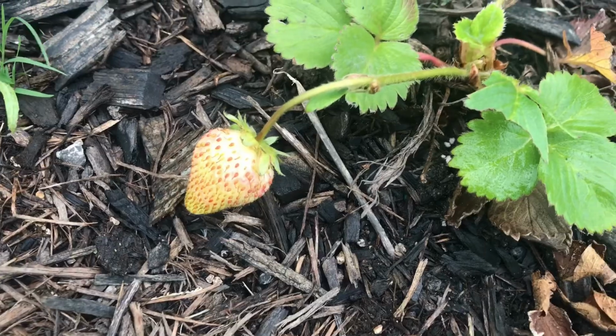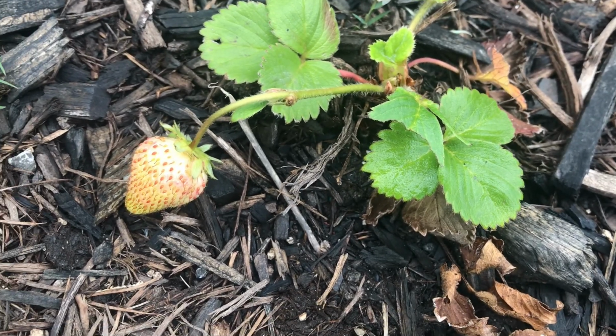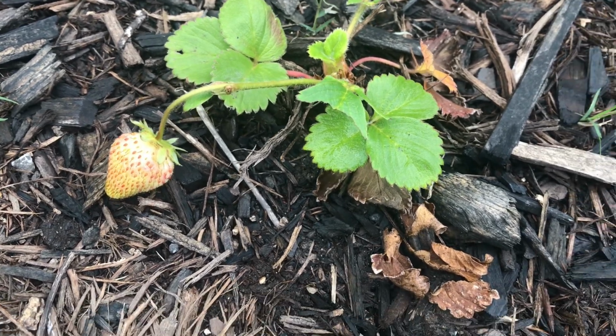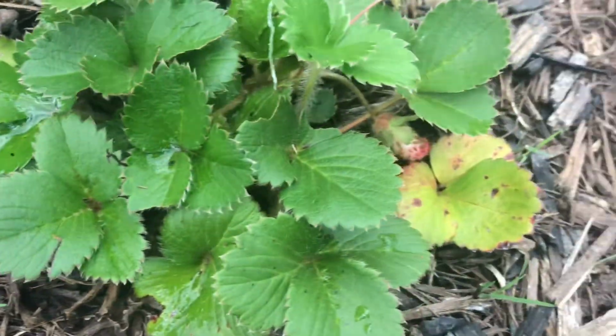We have the cutest little rabbit that lives in our yard, and it pretty much hangs out here 24/7. But I think it might be sneaking some bites of my strawberries for sure, and some other goodies in this cut flower garden, but it's hard to be mad about it when it's so stinking cute. I put strawberries here in the cut flower garden, and they're still coming in hot. Got quite a few growing.